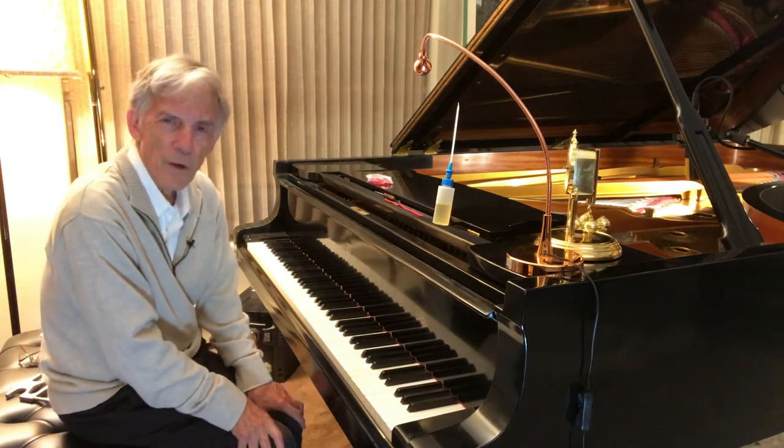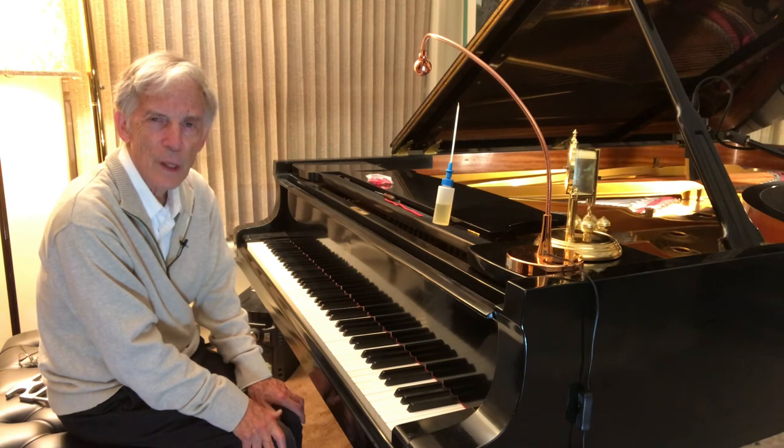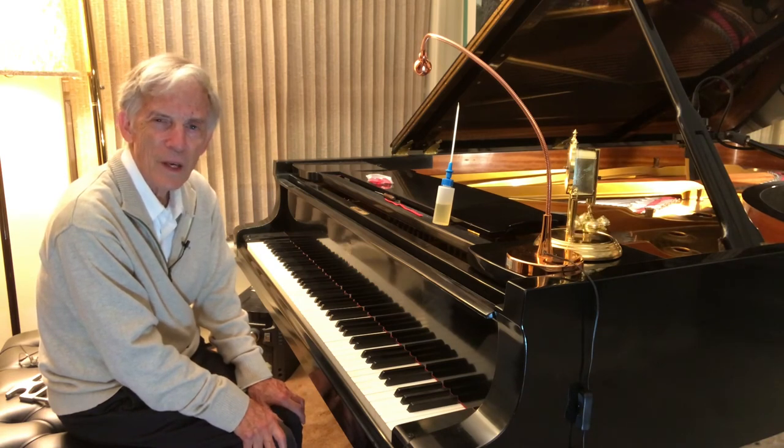So don't give up on your instrument if it's making funny noises or anything. There's always a solution to putting it back to the way the piano was when it was first built. Anyway, I hope that gives you some ideas.